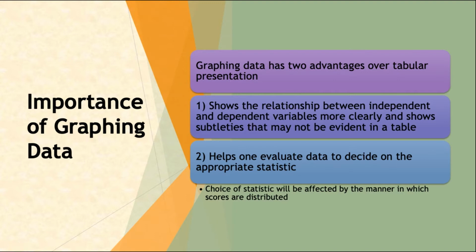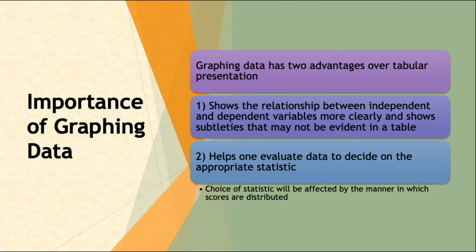What is the importance of graphing the data? You can use either tables or graphs to summarize your data. If you organize data in tables, you present the numbers themselves, averages and raw score distributions. If you display the data in a graphical format, you lose some of this numerical precision. The value of a point can usually only be determined approximately by its position along the y-axis of the graph.